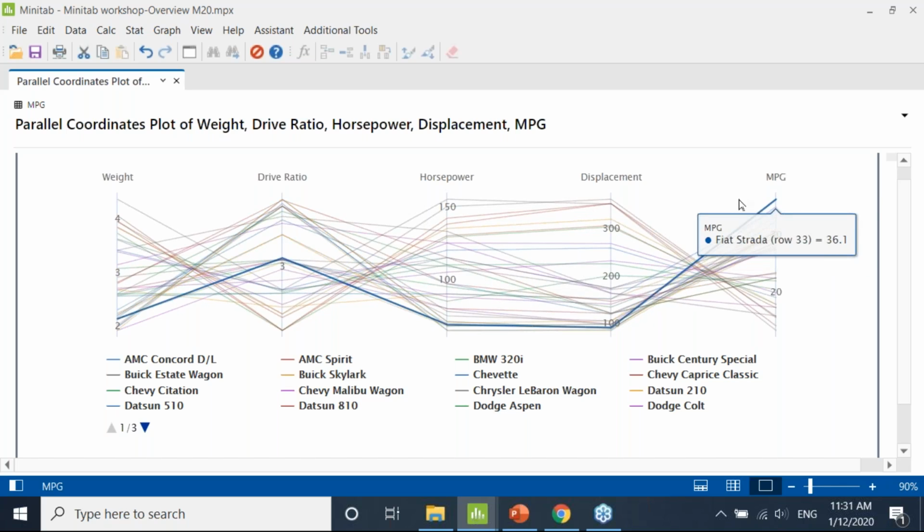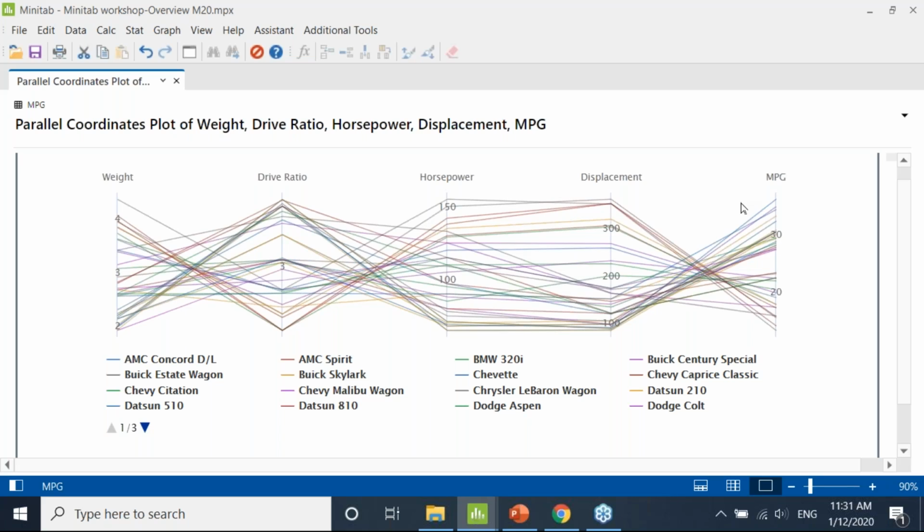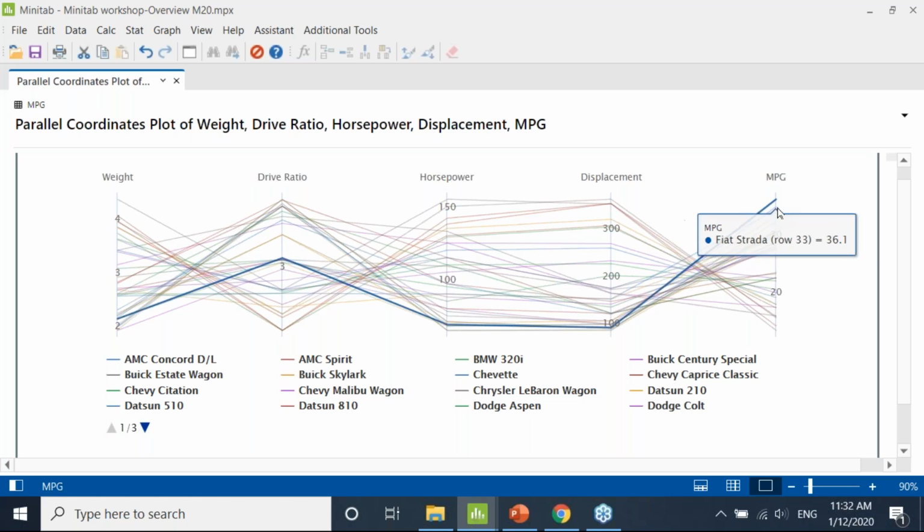So this uses a simple 2D chart to show the relationship. However, this kind of chart doesn't cover multicollinearity or other information. So we don't know which are the real significant factors. If you want to study that, we still need to go to regression. But the good thing about this graph is we can straight away study the relationship.